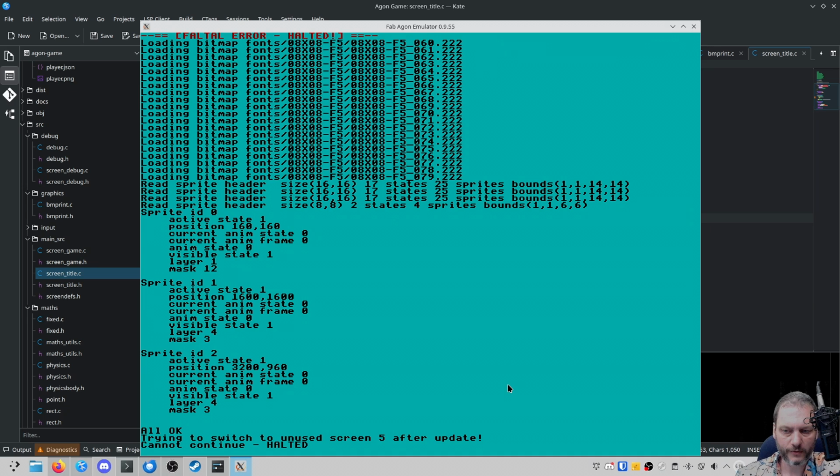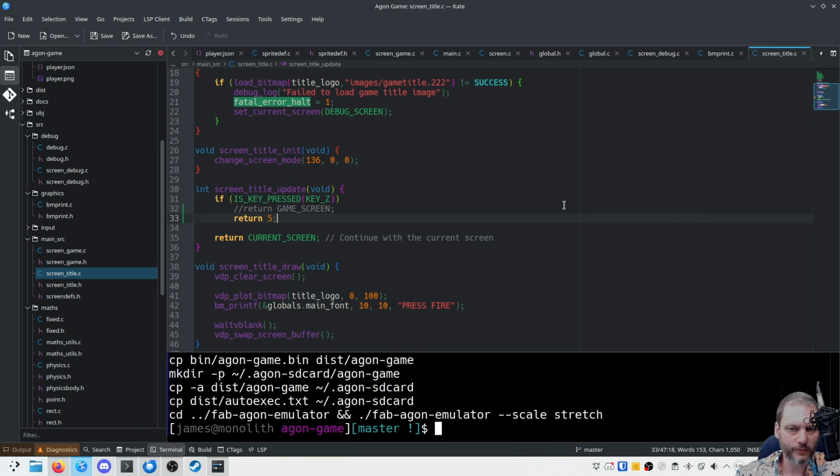It now stops. And look, it says like, oh dear, fatal, whoops. I'm going to keep that in, that's going to stay. It's going to be fatal errors now. That's staying. So it says here, trying to switch to unused screen 5, cannot continue, halted. So I now know, otherwise it would have just crashed and I wouldn't know why, so now I can see why.